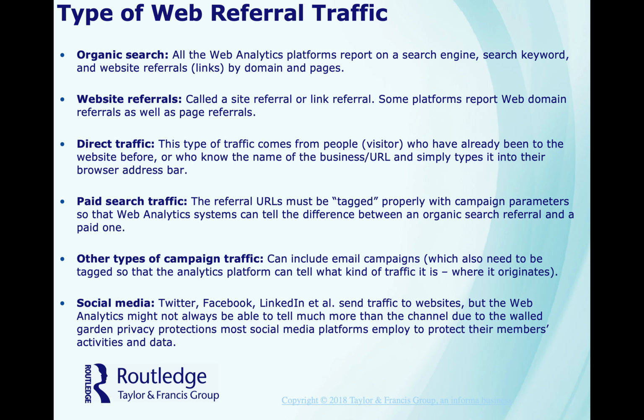Direct traffic. This is a type of traffic that comes from people or visitors, now called users, who have already been to the website before or who know the name of a business or URL and simply type it into their web address bar. Paid search traffic. The referral is from the URL and it must be tagged properly within the campaign parameters. So the web analytics system can tell the difference between the organic search referral and the paid one.